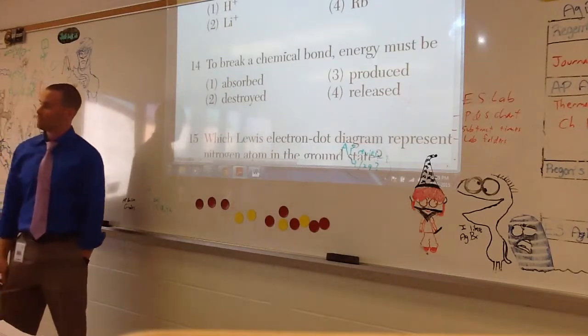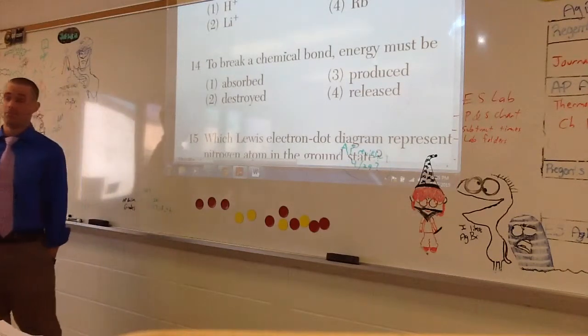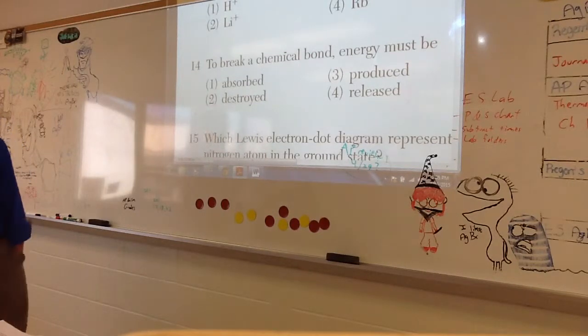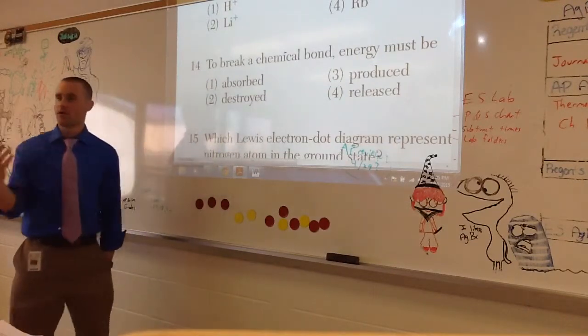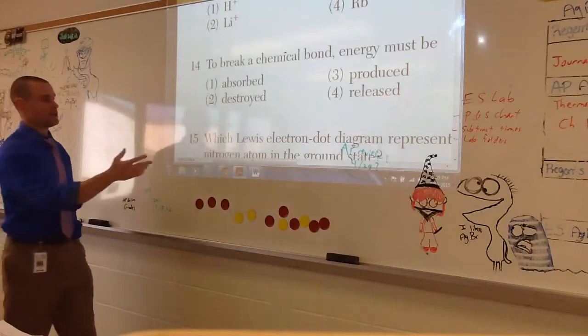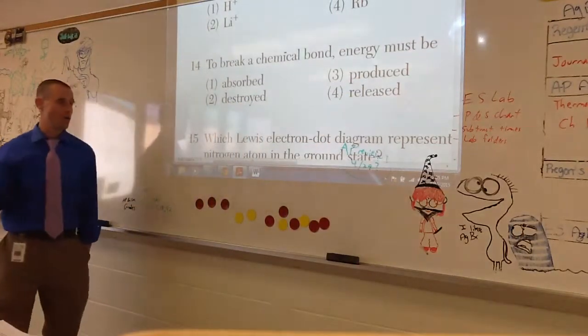2. 1. 3. 2. How come 2? Well, 2 and 3, both of them. Energy can't, you can't produce energy, you can't destroy it. It is what it is, right? It just can be transferred. In my head, I first read this, I just kind of laughed. I'm like, that's crazy. No kid's going to pick that. I hope not. Not anybody I teach. You can't destroy energy. So that doesn't make any sense. You can't produce it either. It can just be transferred. So it's either 1 or 4.